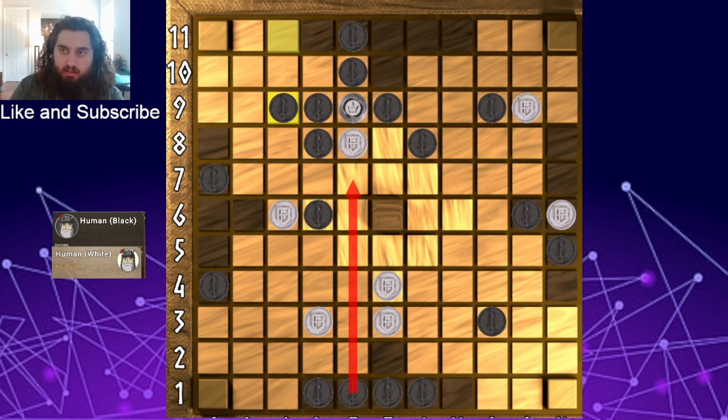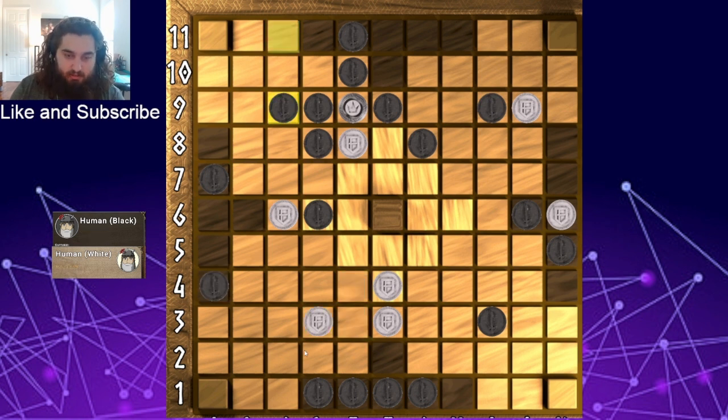So how does white stop that? Well, they have a few options. This is one to block, right? This is one to block, and this is one to block. The issue with all three of these is that we have other pieces. Oh, sorry. This is our first move. So let's say white does this. We're going to come across here like this. Okay? Now we're threatening to do this again, and there's nothing that they can do to stop that.